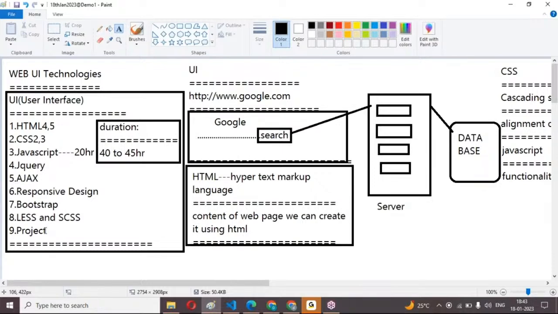And for the project session, every Saturday I'll conduct a project session. And on alternate Saturdays I'll conduct a weekend test. So every alternate 15 days I'll give you 25 multiple choice questions. You have to complete them.